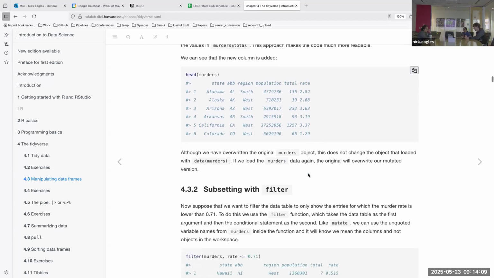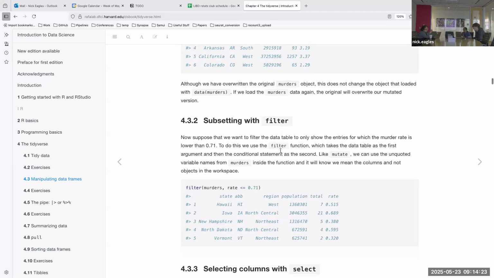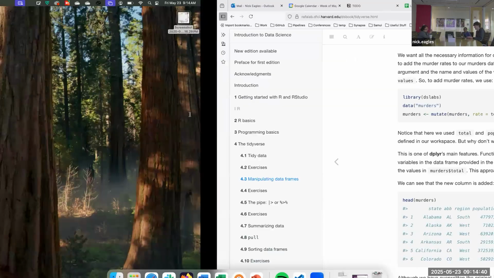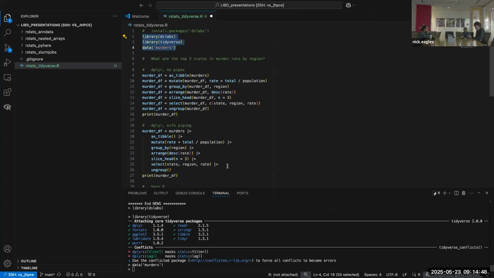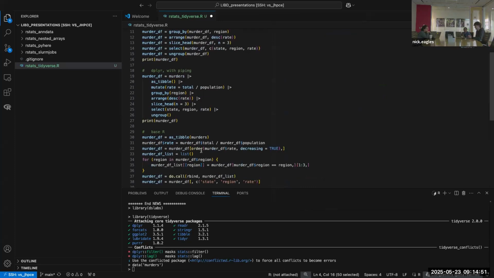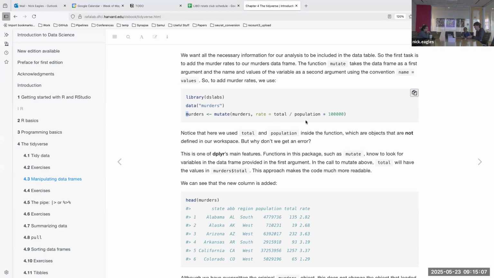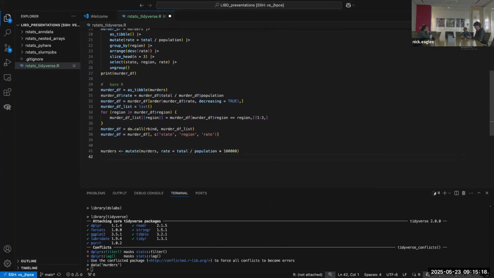We'll go to other functions. I think the next one, another very common function here, is called filter. In base R, if you're trying to filter by row, you might do, actually, maybe I'll type this over and let's do this interactively to show the difference. I have this over here. Let me load the murders data set and these packages. I'm going to move down now. So we'll add this rate column like they did up here. And so yeah, that's the tidyverse or the dplyr way of doing things.